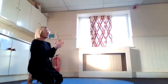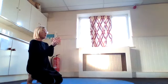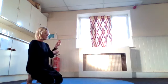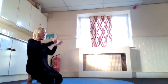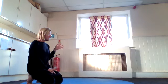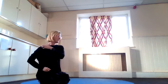On the back of your body, you've got a mirror muscle. It's called the quadratus lumborum. It's on the back side of your body, under your ribs, and its purpose is to tighten, to lift your hips up and to flex your spine from left to right. Some people just seem to be a bit locked on. Like I say, my husband's got a similar thing to me. We both lean to the left a little bit. So what we're going to try to do now is highlight the sensation there, and hopefully release it. You never know.